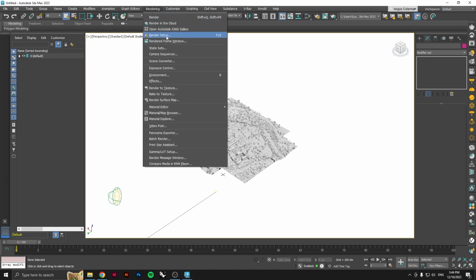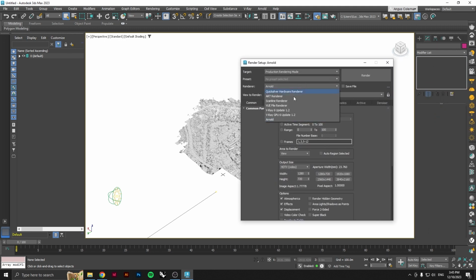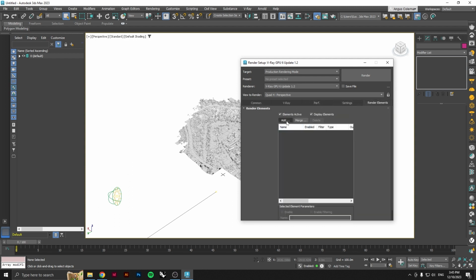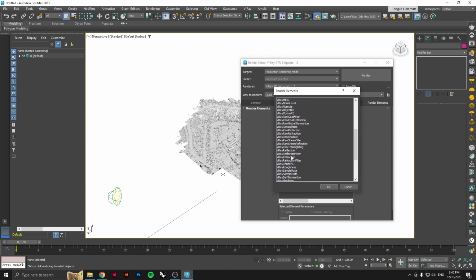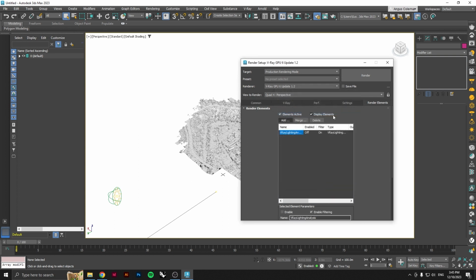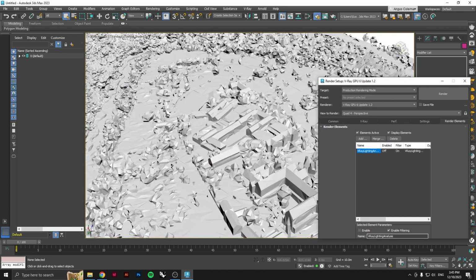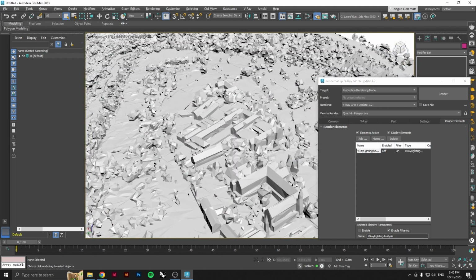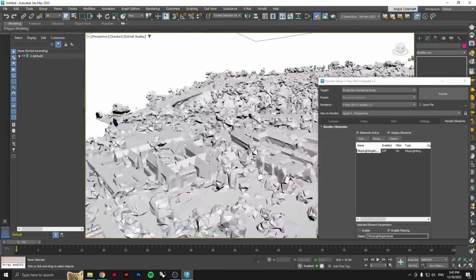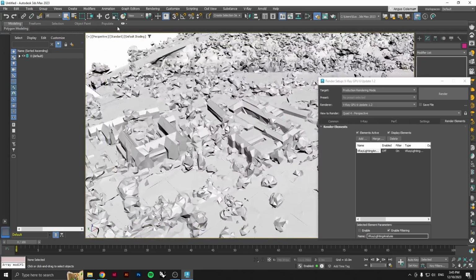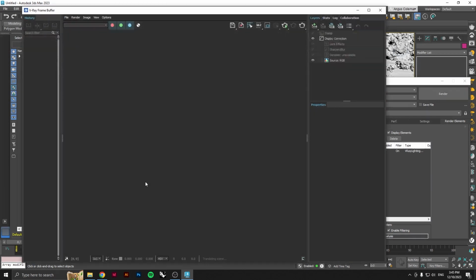All you need to do is go into render setup, and within here you select VRay renderer, and these settings aren't too important. You just go to the final tab, render elements, and you add, scroll down till you find lighting analysis, and you add that, and then basically zoom into where you think will be interesting for the rendering. As we know, north's this way. We can see some of these shadows by going over to this part, and we can render it out, and we'll start rendering.